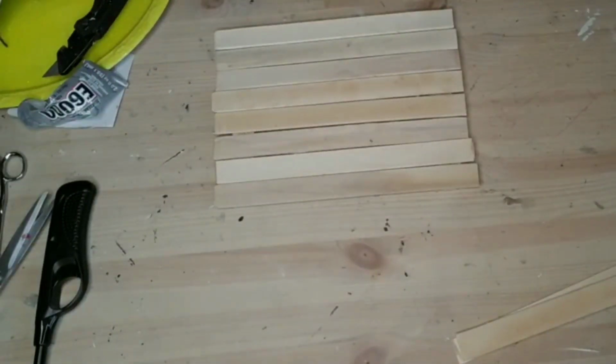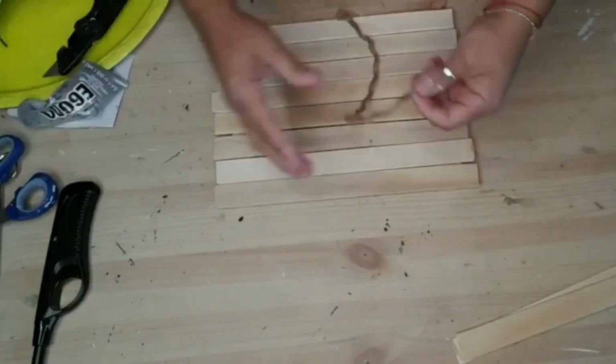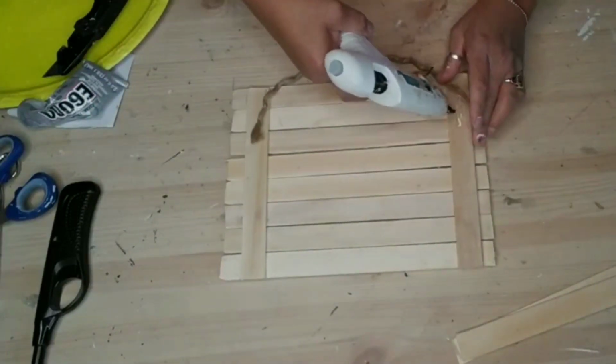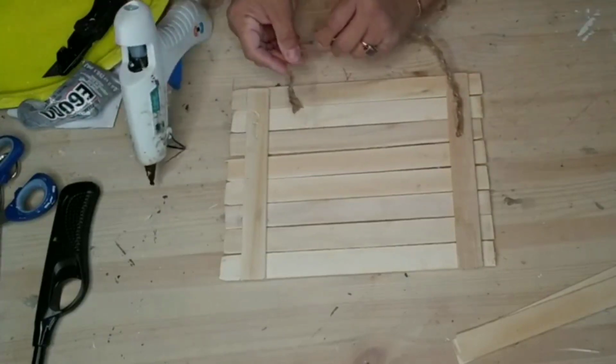Now what we're going to do is go ahead and get some jute twine or nautical rope, whatever you have, and flip over your flag, and where you placed your sticks on the ends, just go ahead and add some hot glue and attach your rope to that part.